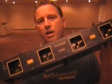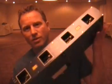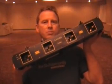Hey guys, what's up? We're going to look at some of the more powerful lasers right now. This is the X-Laser X4RG Aurora Grande. This has four individual laser beams coming out of it. It's 260 milliwatts combined, and it is the most powerful laser that you're going to be able to find in the United States. It's FDA approved for under $1,000, and it produces a really cool effect. This is what they call an aerial laser, although the patterns it does project on the wall look cool too.